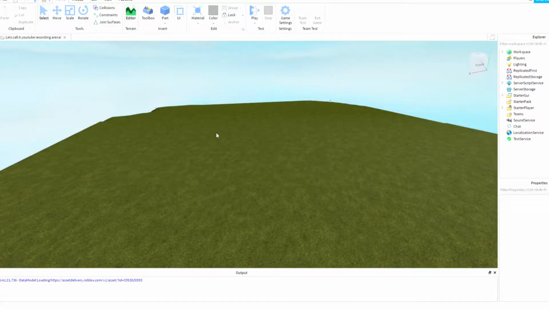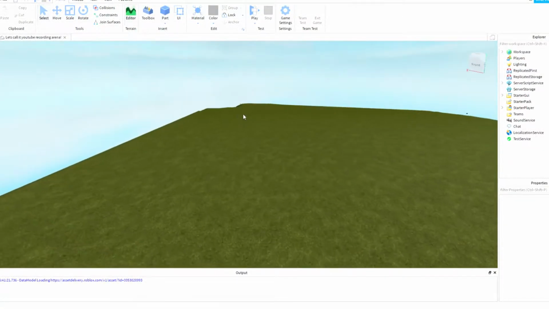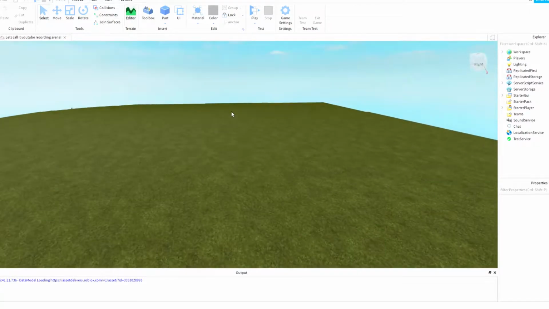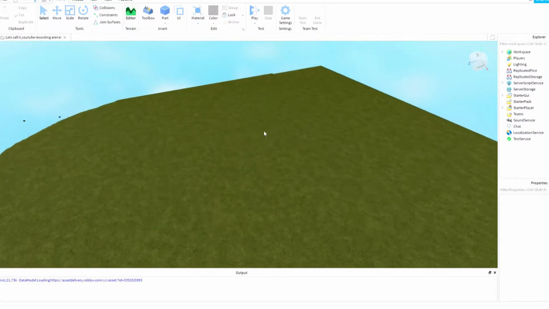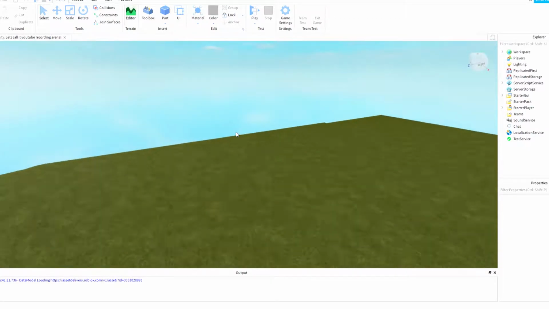First of all, I'm gonna just time-lapse build a simple terrain to have something to show you. So let me just do that real quick.